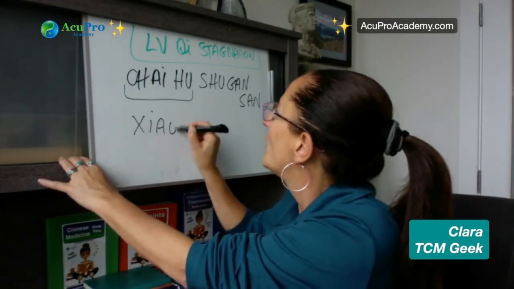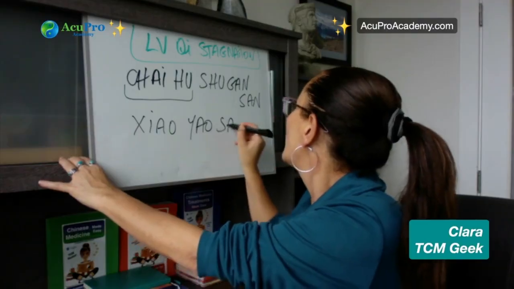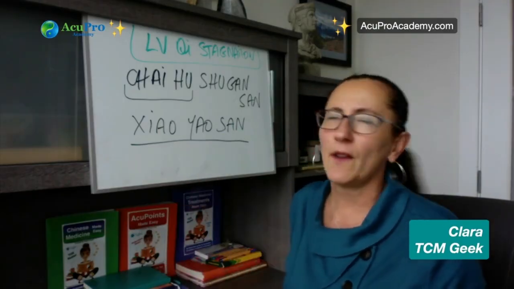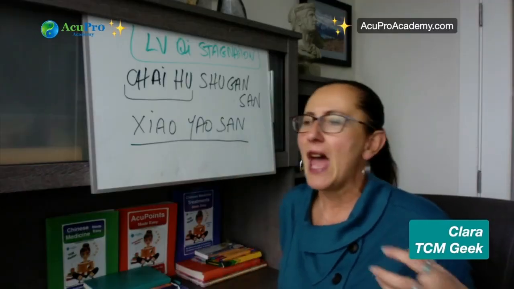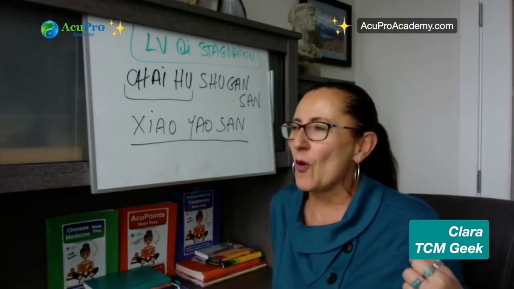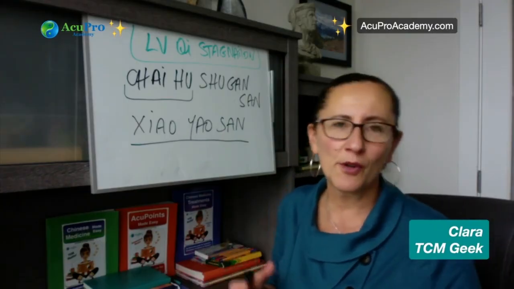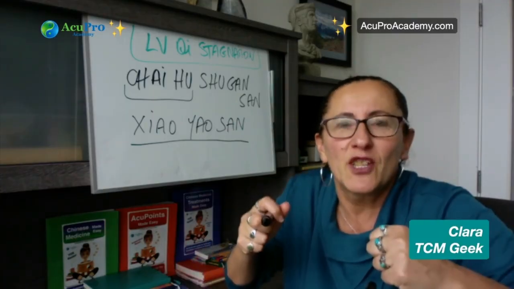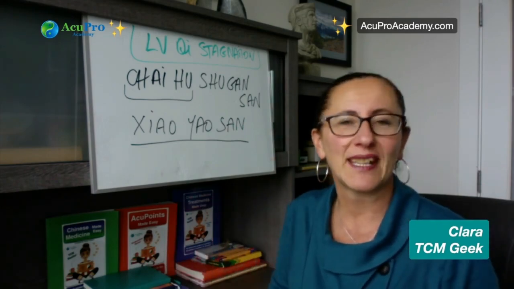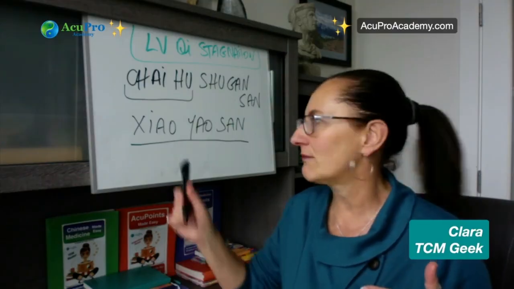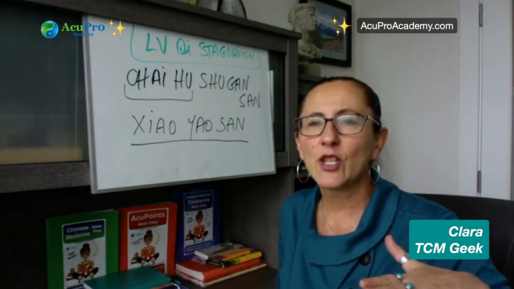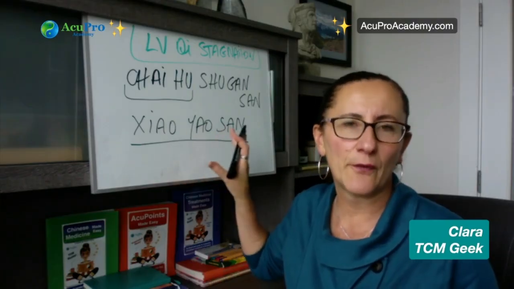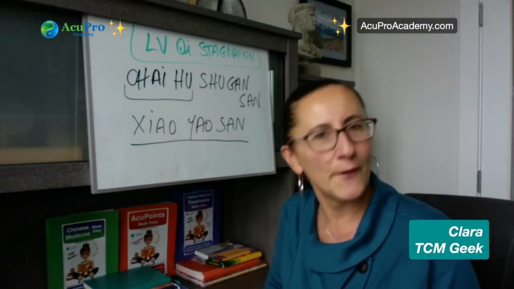The other very common formula is Xiao Yao San. This is one of the most common formulas in TCM overall. And Xiao Yao San is often translated, again, san means powder, as rambling powder or free and easy wanderer powder. So free and easy wanderer, right? It's the opposite of the flow of qi that's tight. It's freeing, it's wandering, it's happy. So Xiao Yao San is for liver qi stagnation when it's overacting on spleen and making spleen deficient. This is definitely the formula for it. So those two are the most common formulas.